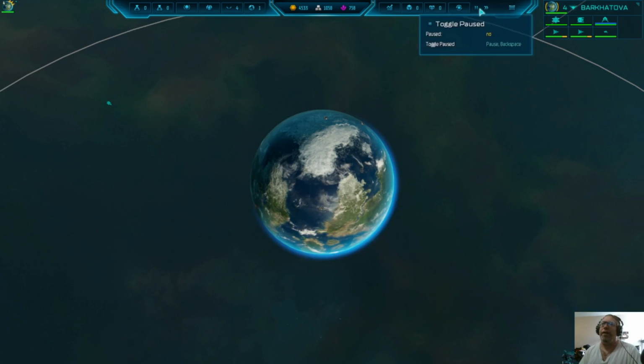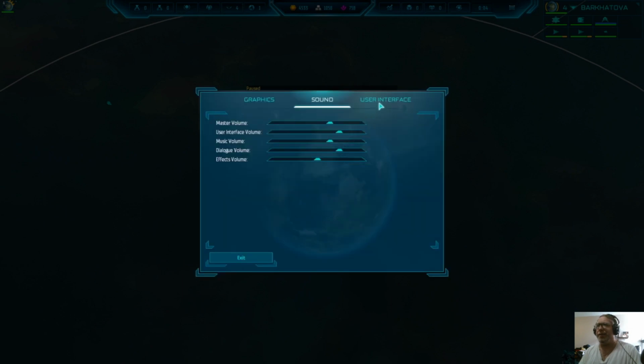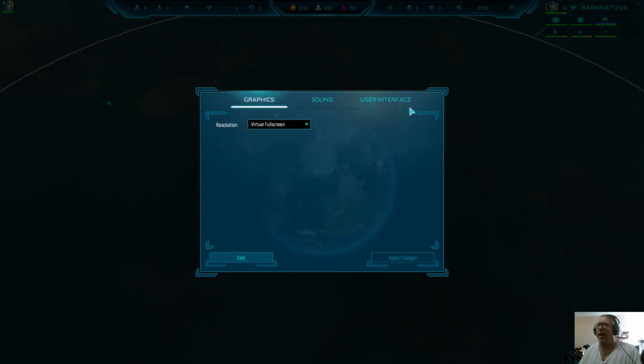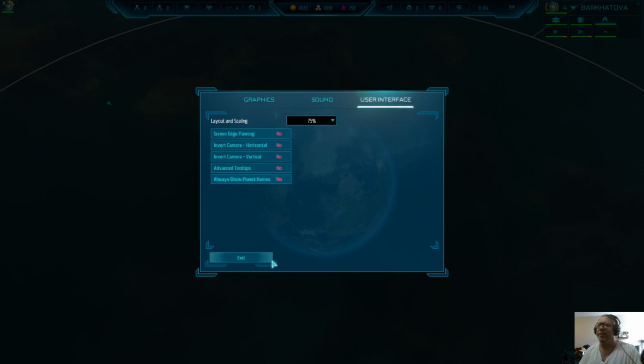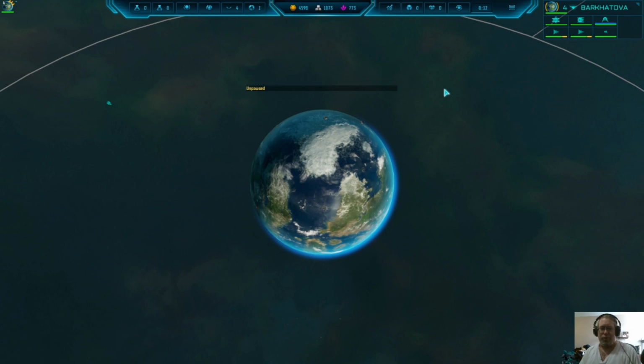So, right, pause works, right? If I go to settings, user interface, sound, graphics, see, I can't change it yet. I am looking forward to being able to change pause to spacebar. Although it is backspace, and that is now working, and still working. So, well, kudos to them for that. And we can go up. Oh, wait.